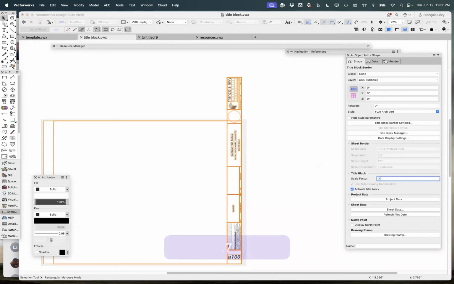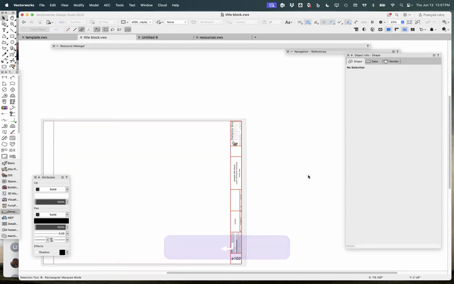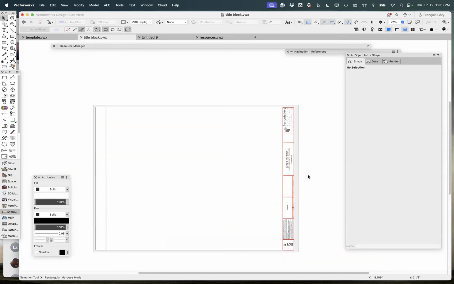And so I can make that 0.75, or just do the math and figure it out. So that's kind of nice.